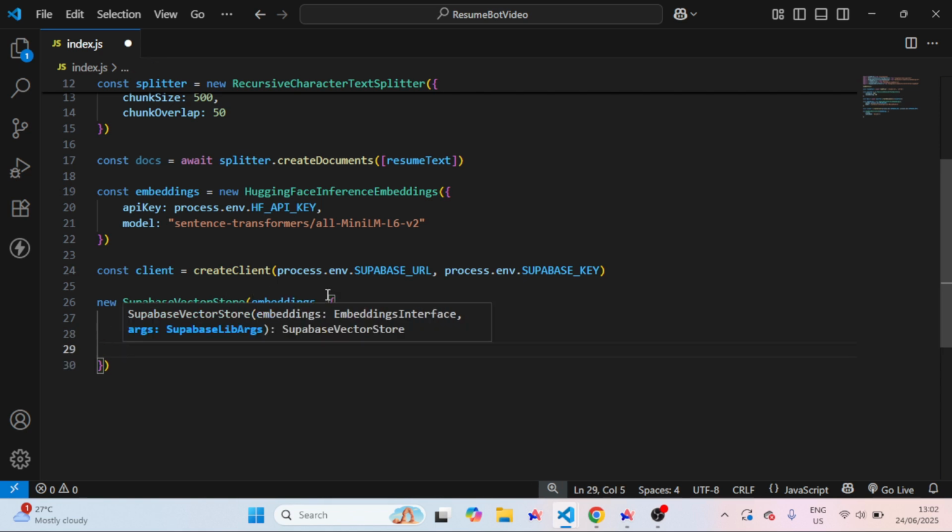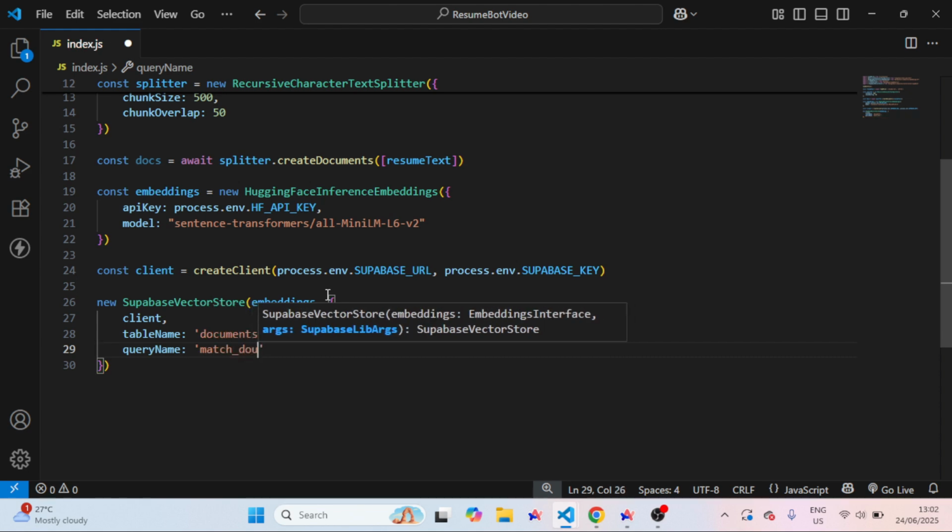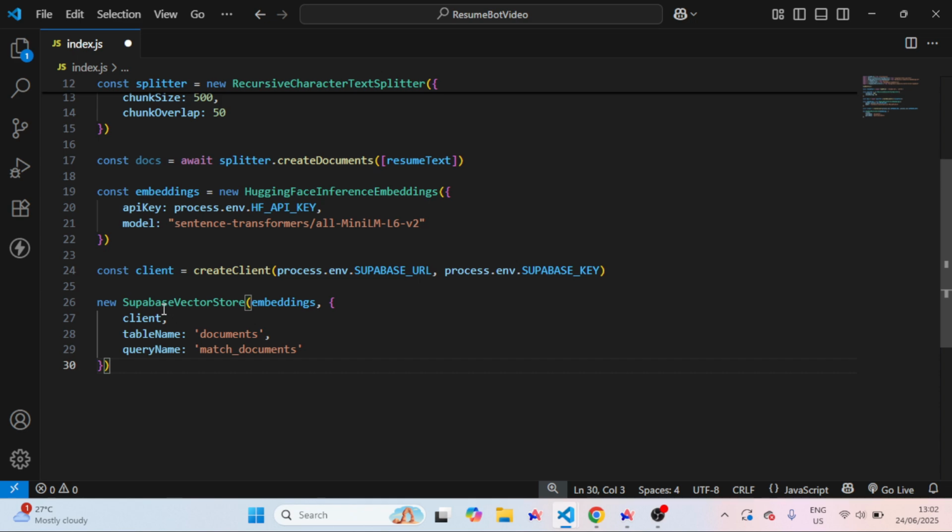And then we need to pass our query name. In our case, the query name is match documents. So this should store all the embeddings in the database. Let us store this in the variable vectorStore.